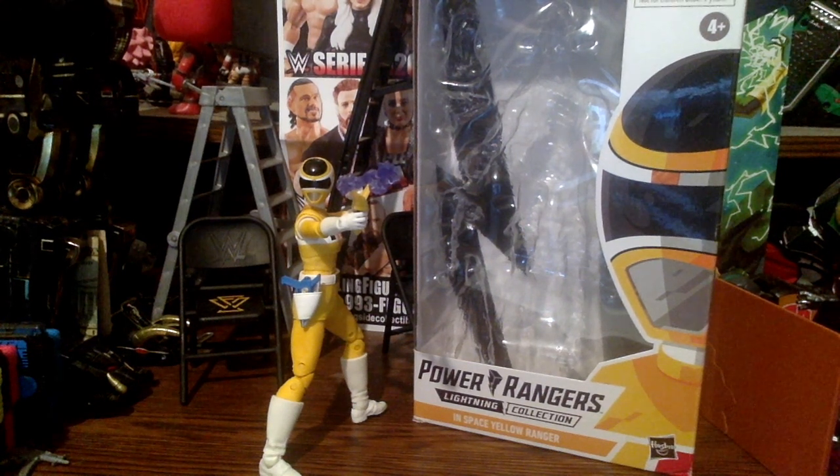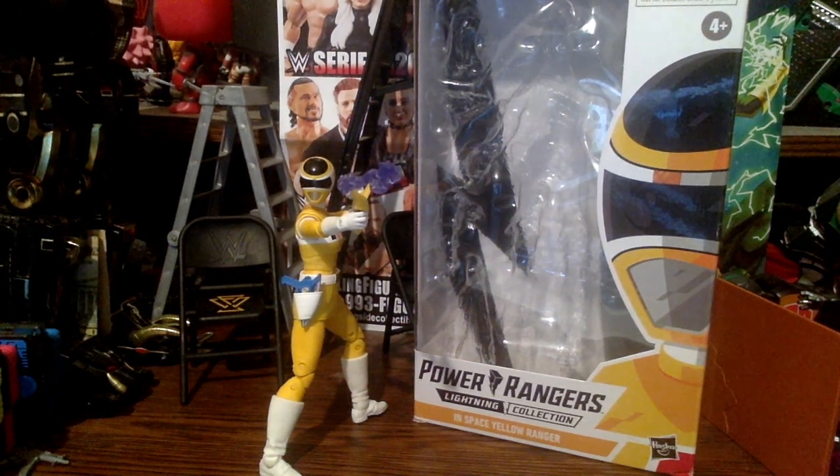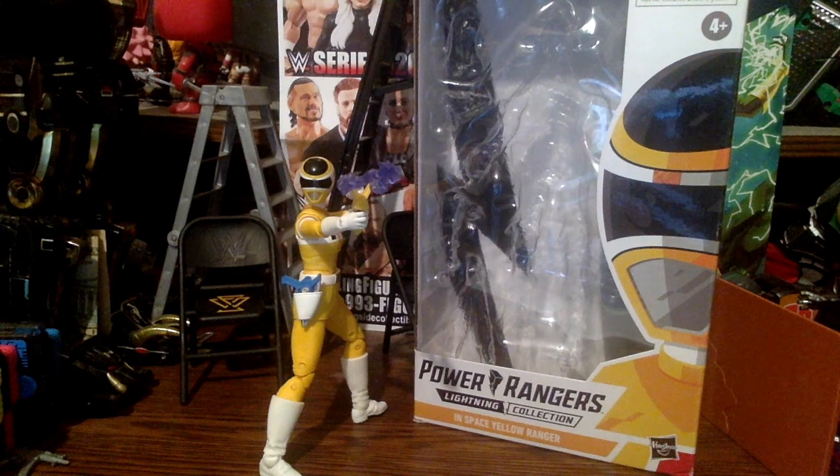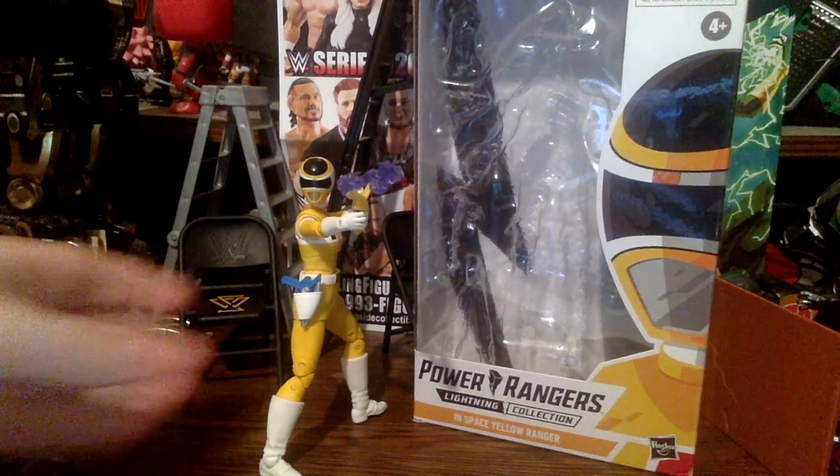It's just I'm still a little bit busy doing some painting and stuff, and I'm also trying to finish up some things with Dino Thunder White's sword, and the Dragon Sword. But you get the point. Besides that, we're here for another Lightning Collection figure review, and we're doing In Space Yellow.